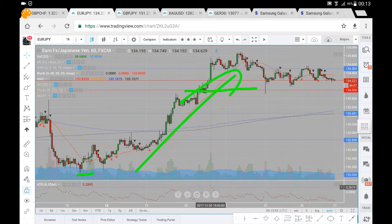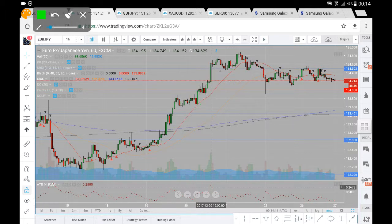We've broken out above the upper end of this trading channel that we have been operating in for a couple of months on the Euro Yen. Upper end of the trading range being around 134, lower end being around 131.70. We've had a move up and we've traded beyond this 134.50, which was the next level that we were looking at. Well, it wasn't a weekly level, but this level marked out here at 134.50.